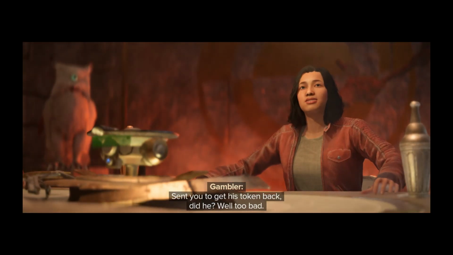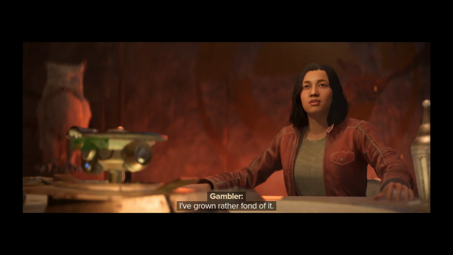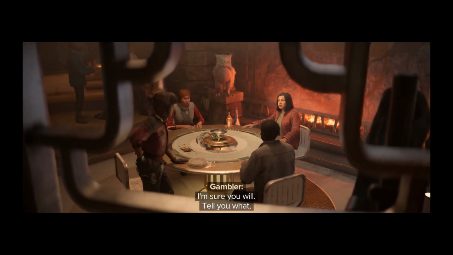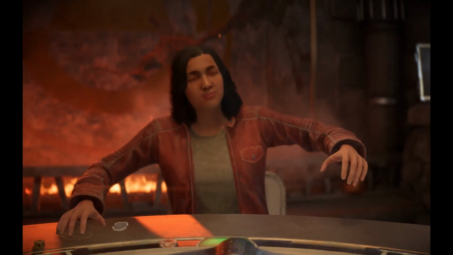Another small detail I love is when Kay is annoyed or frustrated, she uses the word kriff. This is basically the Star Wars equivalent of the F-bomb. So now you know what this translates to whenever you hear the word kriff. And you can hear it for yourself throughout the story, but especially when playing sabacc.